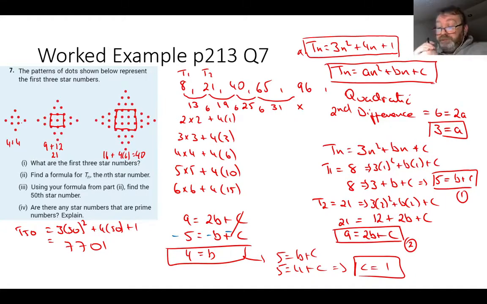Okay, so that's just using the simultaneous equations. I just wanted to do that with you to show you how to do the simultaneous equations when they ask you for the T of n in a quadratic sequence. In a quadratic sequence, T of n has the same formula as a quadratic expression, an squared plus bn plus c. So keep that in mind. A will be nothing more than half the second difference. Then b and c are discovered by using a pair of simultaneous equations in b and c, using any two of the terms that come from your sequence and working out the values of b and c as we did when we started doing simultaneous equations back in second year.